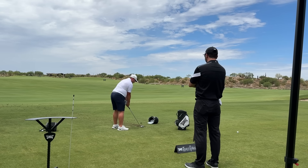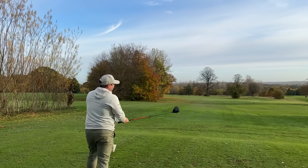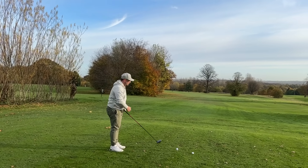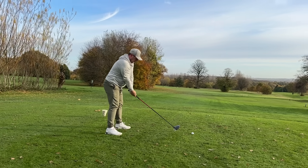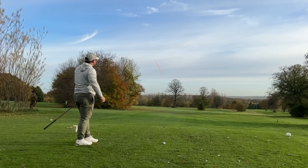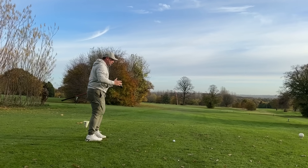I think potentially they might introduce another budget range. I was lucky enough to go out to PXG Scottsdale and visit them when they released the Gen 7 irons. The 0311 range is the kind of higher end, more performance range. Maybe that stays and maybe we get another Gen 7 or Gen something driver — something a little bit lower budget, probably with less tech in it. And probably something that buys the guys at PXG time to try and produce something better than the 0311 Black Ops, because I don't think it's going to be an easy task — especially when they've just totally changed people's minds on the product.